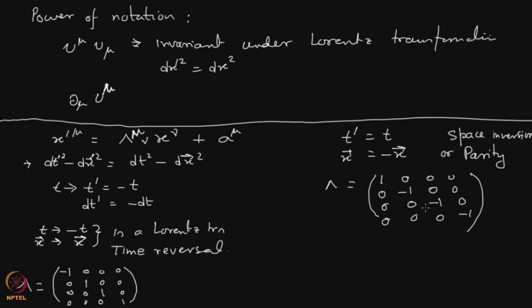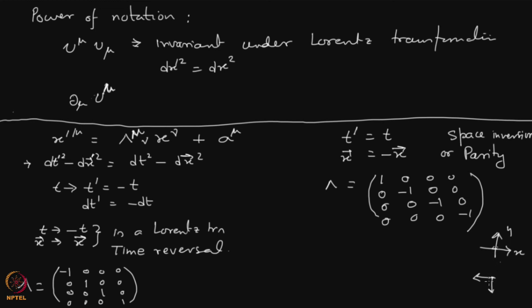And of course, there can be other transformations, but I wanted to point these two out. Let me ask you, see, the space inversion or parity is not a rotation. You cannot arrive at this transformation by a rotation. You should try that. If you take x, y, and z is coming out of the page, and if you do the inversion, you get x in this direction, y in this direction, and z into the page. Convince yourself that there is no way you can arrive from here to there by any rotation.